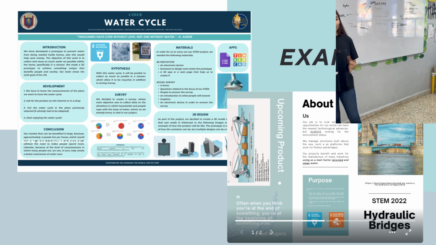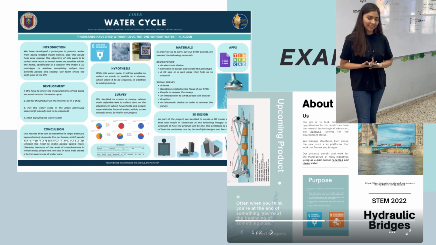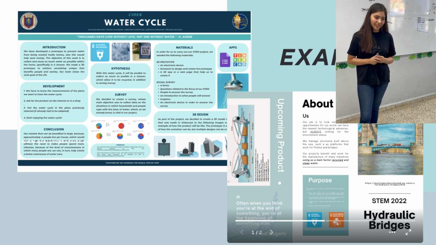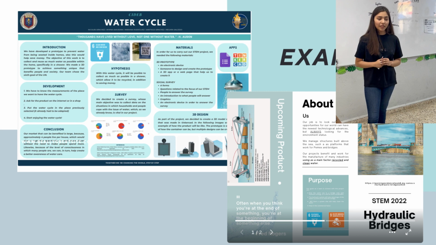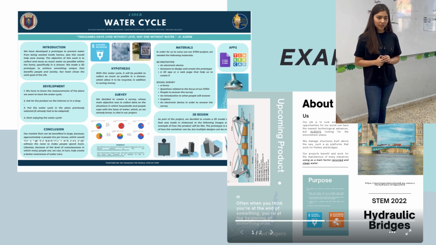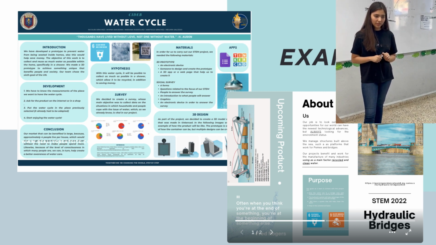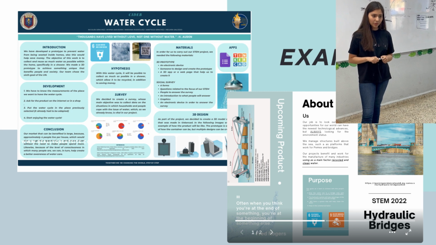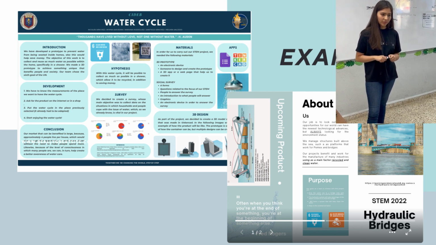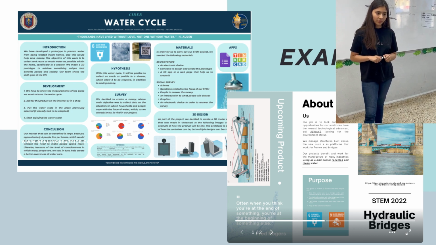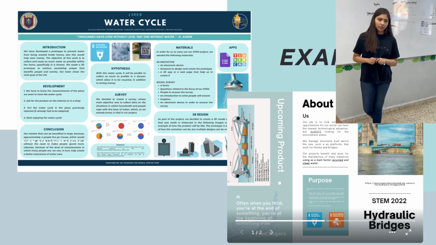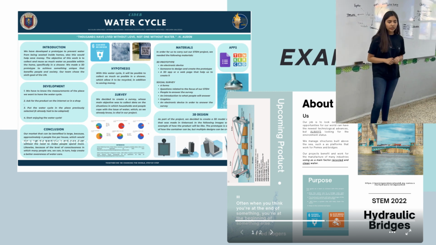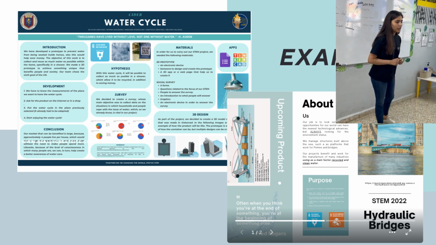Okay, show me. To make a filter with reusable stuff. Okay, silence, please. To make a filter with reused stuff to use in canals or rivers so the water can be clean and the people that consume that water can be healthier. Okay, that's all. I like your idea. Sounds good.